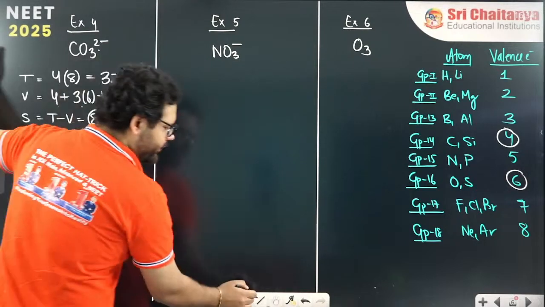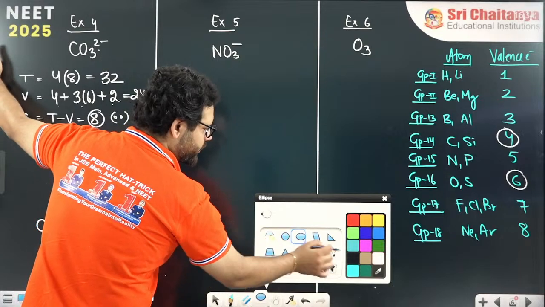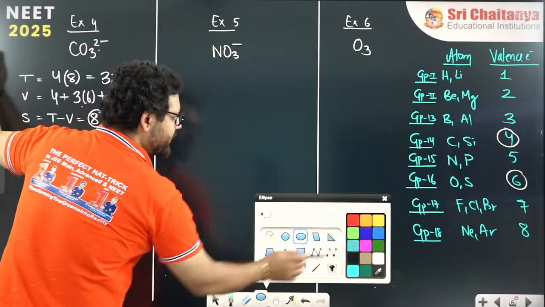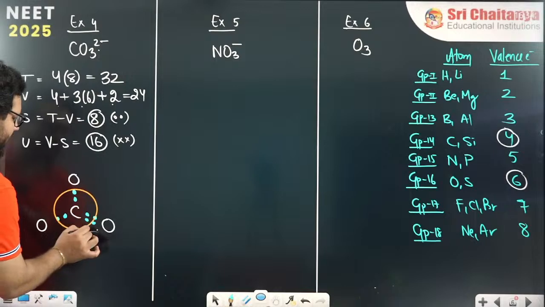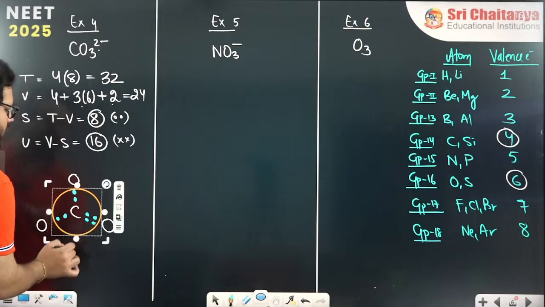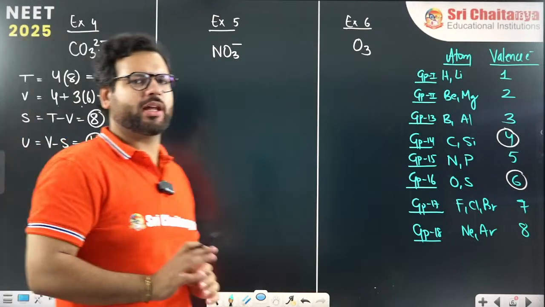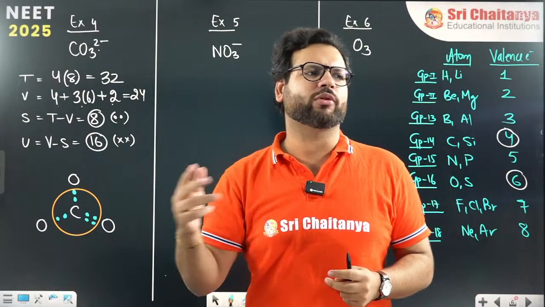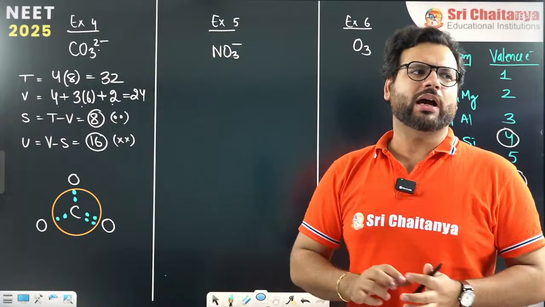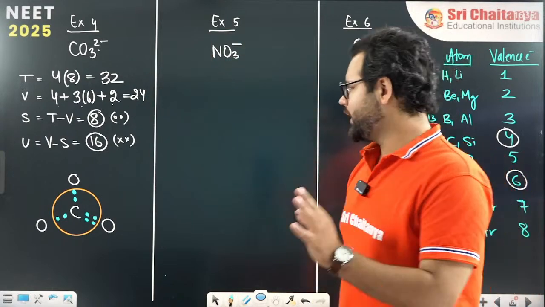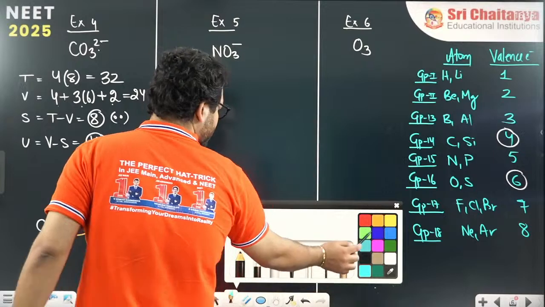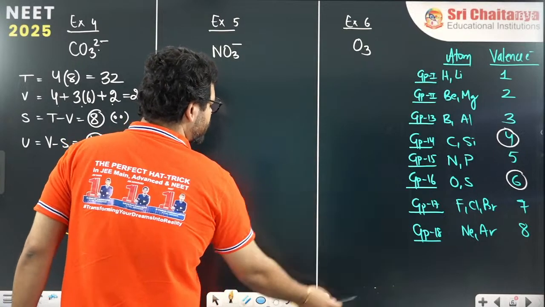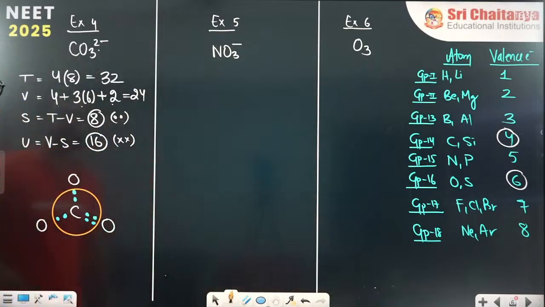After giving 8 sharing electrons, carbon says, "Bhai, I am so happy. Don't give me anything else." Total 8 electrons I had to keep in sharing. So I gave 2 here, 2 here, 2 here. After giving 6, 2 more I have to give, so I have given at any one place. Carbon says, "I am so happy, don't give me any more electrons." Now give unshared electrons only to oxygen.